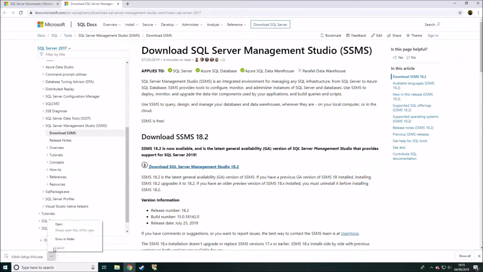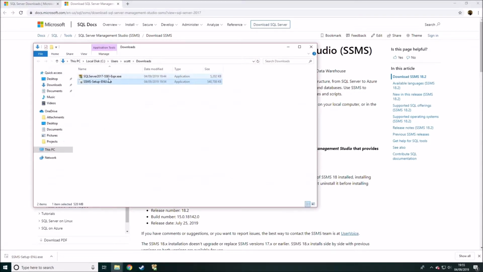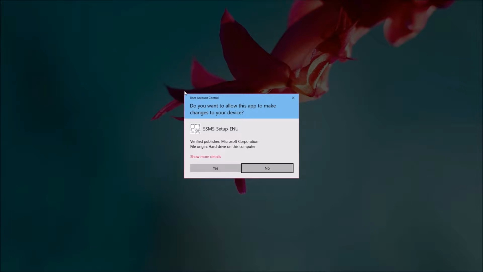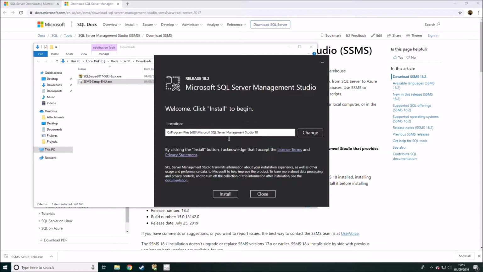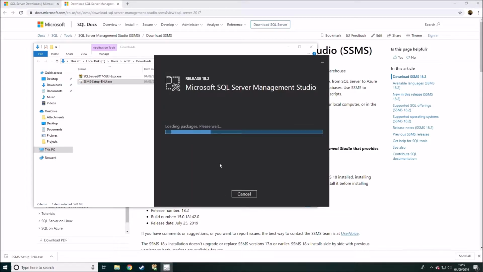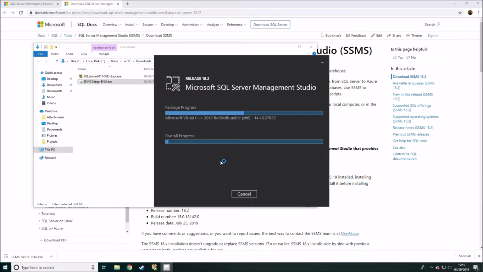Okay, download completed. Time to get it installed. It's going to be pretty much exactly the same thing. Open it up, follow the instructions. From memory, I don't believe there's any configuration to change, so it's just open it up, click next, click on install. Loading packages, hopefully this won't take too long, not as long as SQL Server. But I will be back once this is complete as well. Lots of pauses in this video.